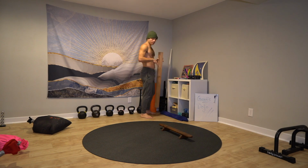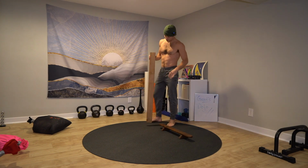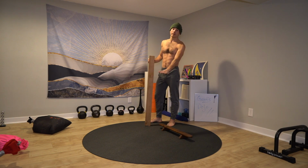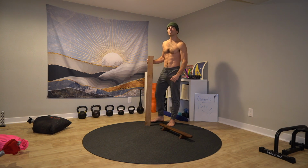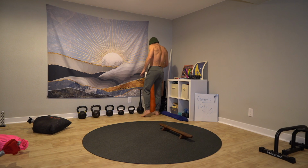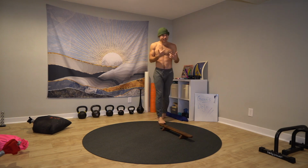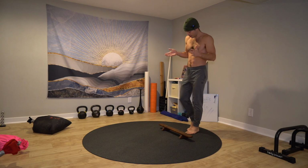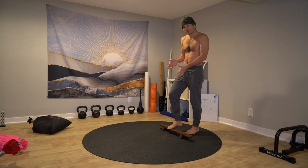So 3 rounds in this workout. Also want to just bring out the 2x4 to show you that you could use this. Also, you could do this simply on the ground. Again, maybe a little tricky with some of the movements, but totally doable. Each round progresses, some different movements in each one. We're gonna start off with ball balance.